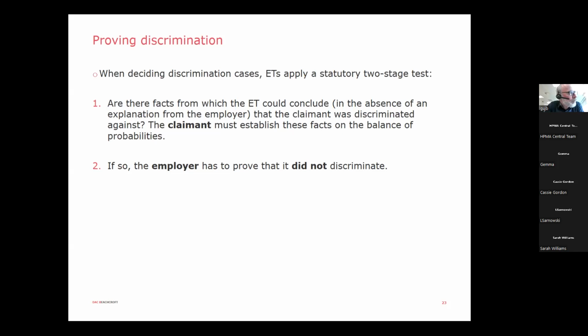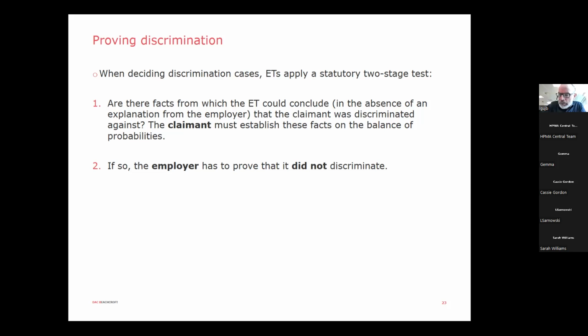So an example of that might be, let's say an individual from an ethnic minority group was complaining about their treatment by their manager. And they said, well, actually, it's not just me. All of the Sikhs in this group are treated the same way by this manager because he doesn't like Sikhs. And if this employee is able to make out that allegation, so is able to demonstrate that that's true, then the tribunal is going to say, well, yeah, it looks like there's something going on here. That looks like a discriminatory course of conduct, and so I'm going to go to the employer now, and it's for the employer then to prove that actually it's not discriminatory.